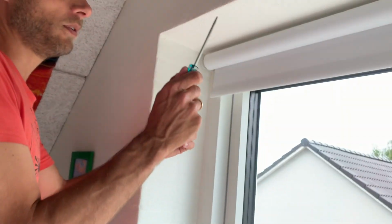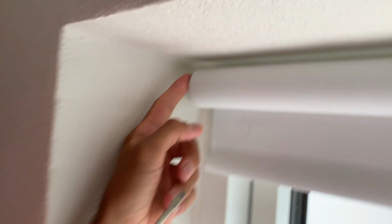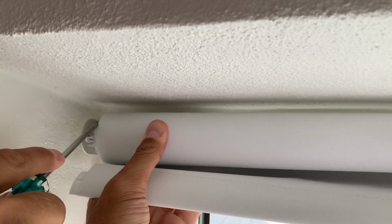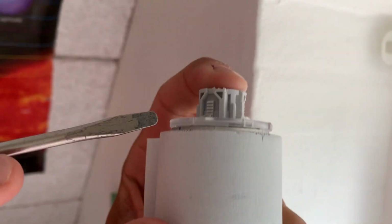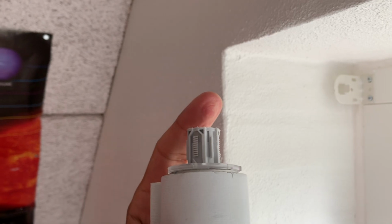So if you have a screwdriver, you're just gonna push on the small plastic thing you can see right here. Now I'm gonna disassemble it and then you can see how this works, because if I pull here, push here and then to the left, you're going to be able to see that this small thing will do like this, and once it's in here, which it is when it's in the window, I can push it there and then it falls out. So once that has happened, I can pull this out in the other end.